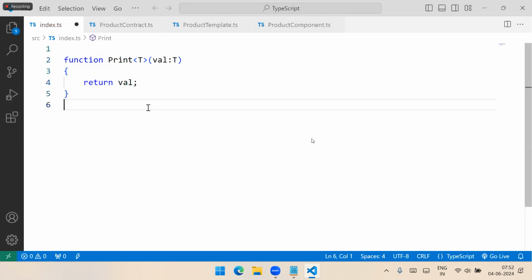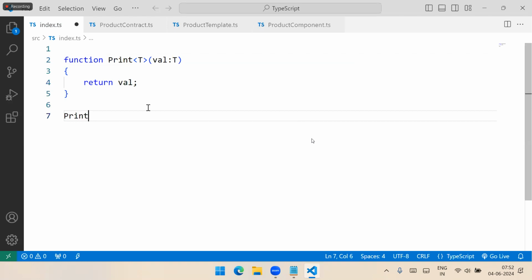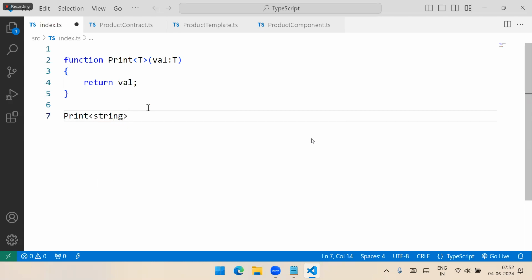Now, whenever you try to access the print, print is open for any kind of data. So now this print has to work for a string. We pass the string, then automatically the value becomes a string type only.